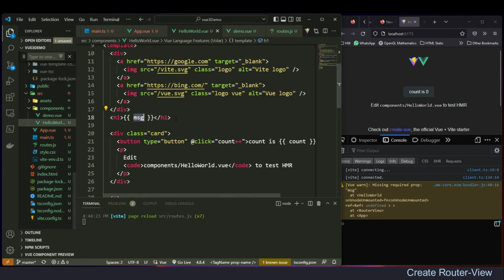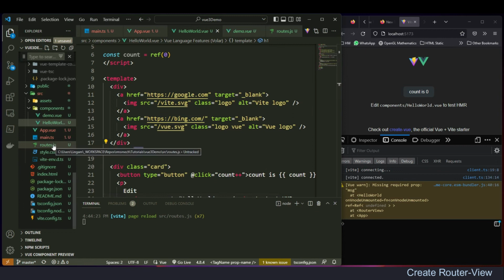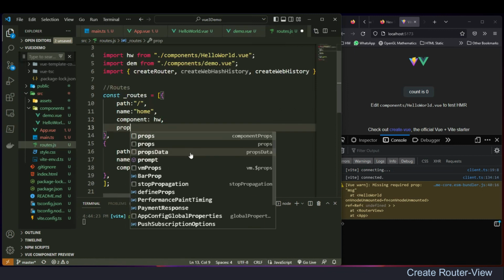So what we do currently, just for this demo purpose, I will show one way, but in another video we'll look into it in depth, how we can maintain dynamic values. Currently, along with the component, it is expecting some property, right?